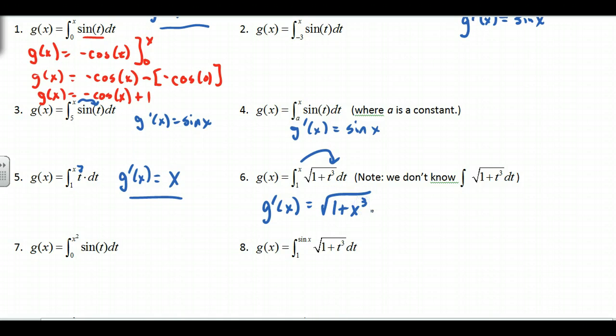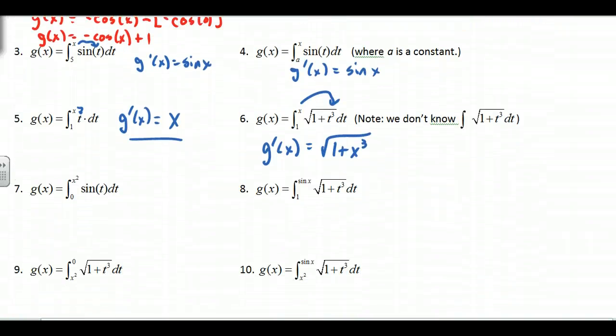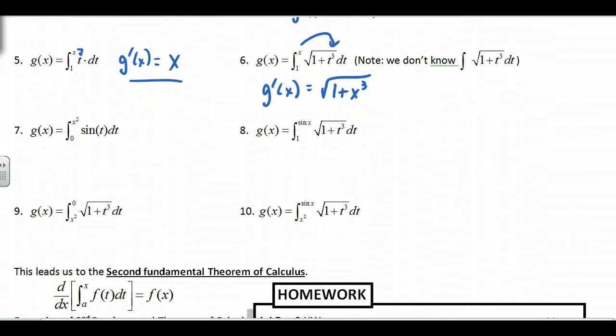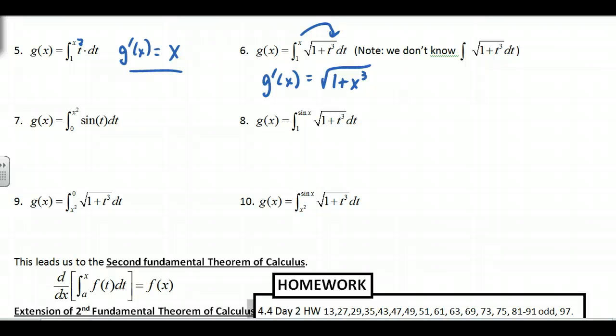Done. Isn't that easy? Students really struggle with this, though. So the sooner you can understand this, the better off you are. If you need to ask questions in class, please go ahead and do so, so you do understand this. Now, we need to go back and do this the long way, because now we have a function that's different than just plain x. So let's go ahead and try to do this one.